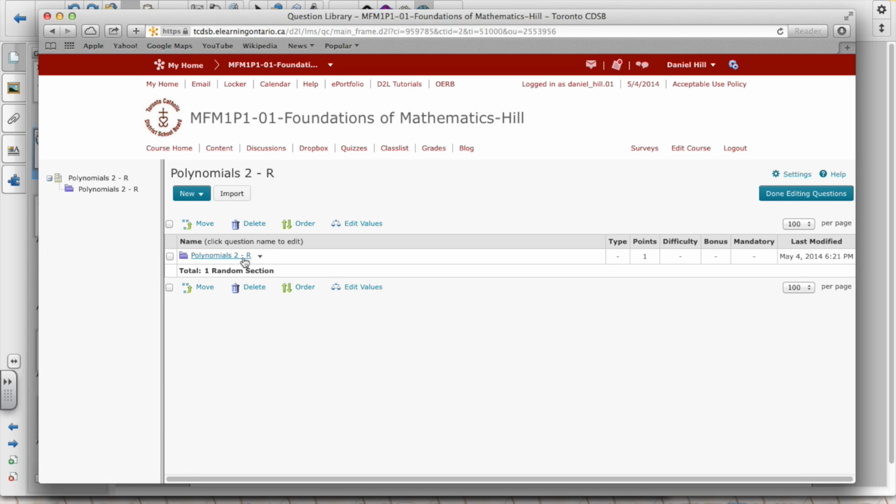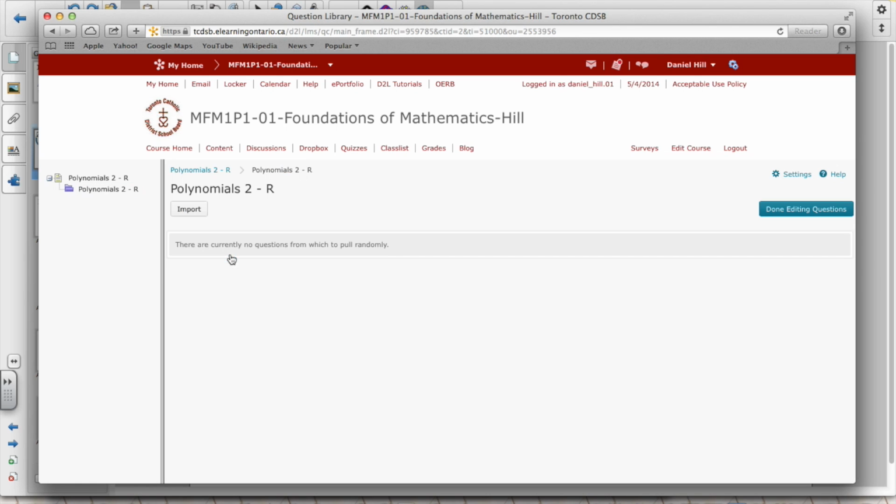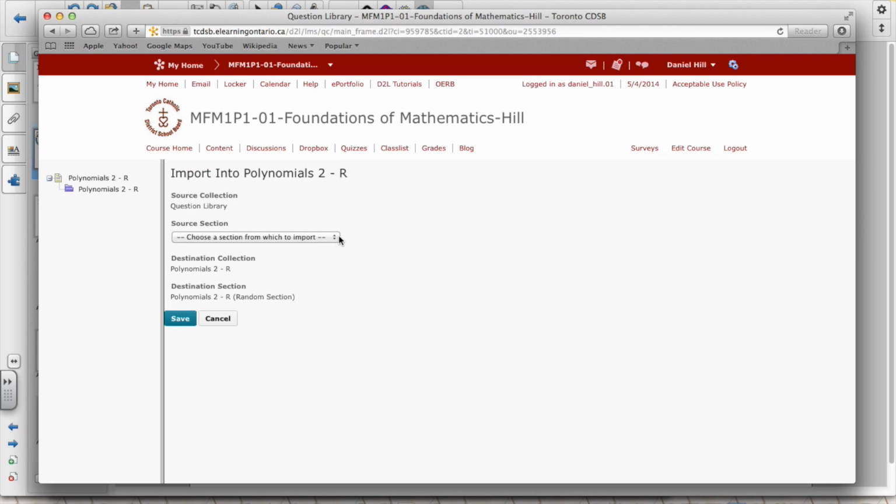Now I've created a random section within this quiz, and if I head into this random section, I can click import, and I'm going to import from a collection root.